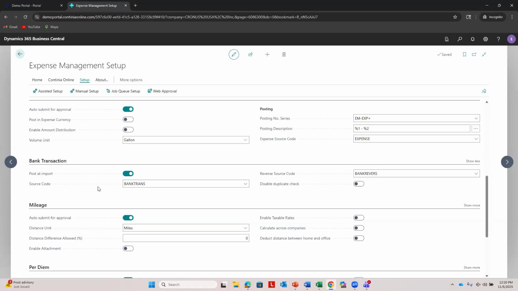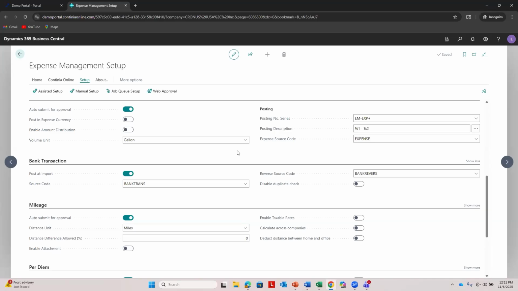So that's why it's very important that we turn on post at import, and that's why we highly suggest that you utilize the post at import and you utilize the intermediate account, because it allows you to reconcile immediately. It allows you to reconcile the corporate credit card, and you don't have to wait for every single expense to be posted before it appears on that balancing account, which would allow you to reconcile the corporate credit card account.